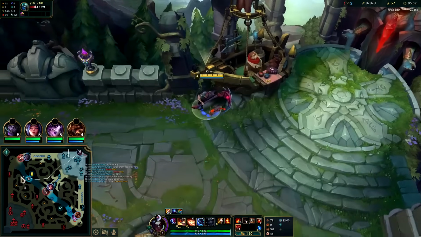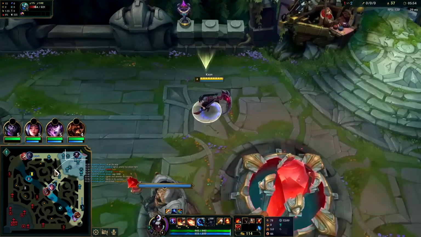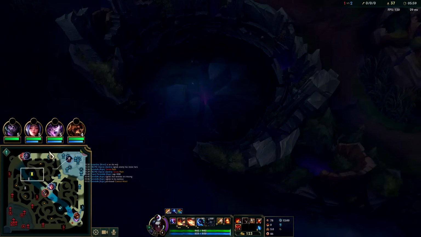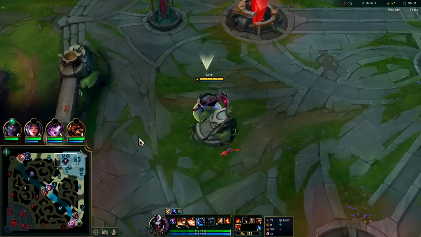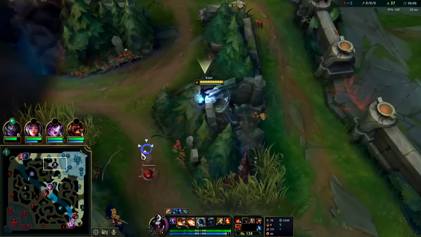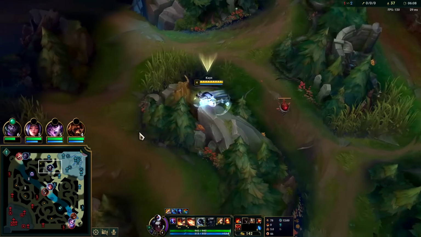We get Caulfield's, this. Looks like grubs are coming up. If you haven't been able to do anything yet in the game, really try to watch out for grub spawn. You can take those pretty quick on Kayn. Dragons, Kayn isn't crazy fast at. His grubs are definitely a little above average.